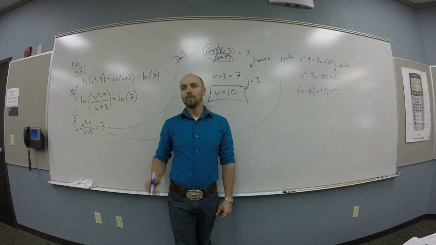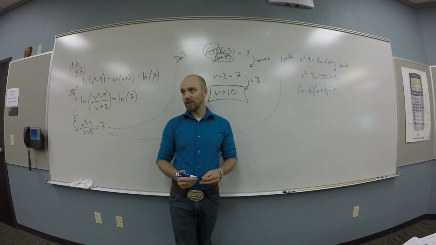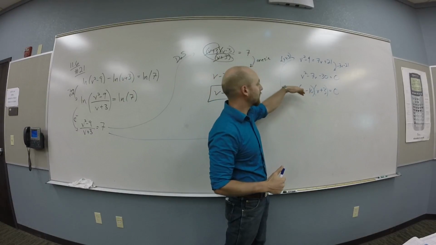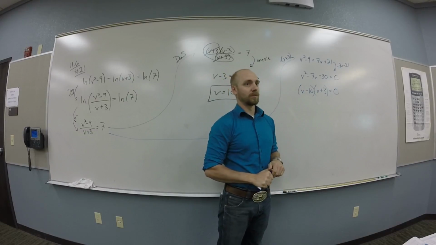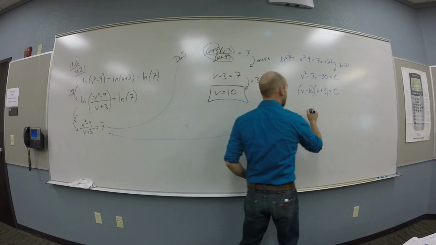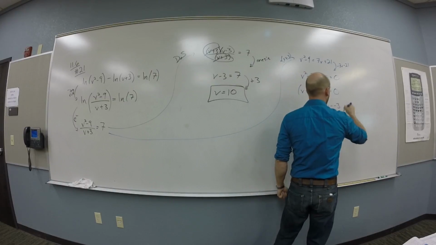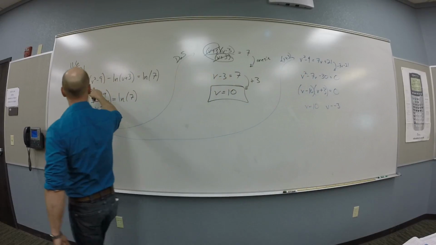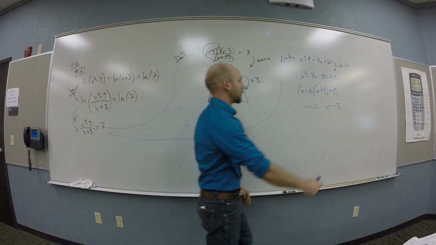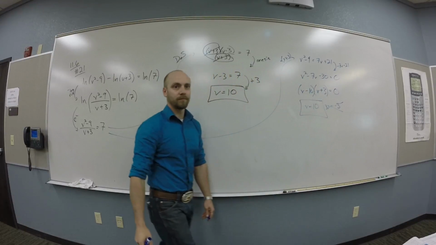You guys remember that? But remember, this technique only works when the A is 1. Otherwise, you have to do that full-blown AC factor by grouping thing. Takes a bit longer, but it's nice to have this technique in the back of your head. It's a little faster. All right, so this would give me V is 10 and V is -3. And if I try to plug -3 back in over here, I'll get 0 here. I'm not allowed to take log of 0, so that one's got to be an extraneous solution. So I still get V is 10. Cool?